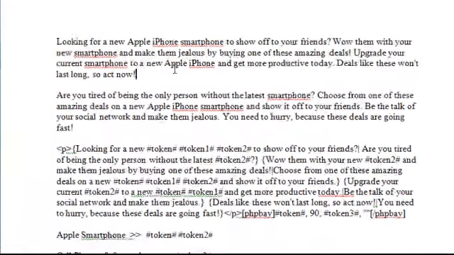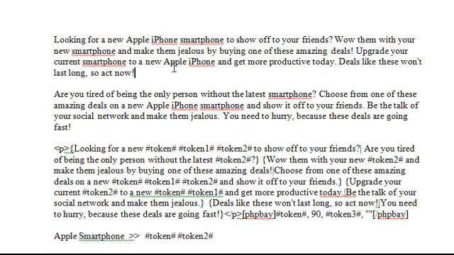So, what I tend to do first is type up two different versions of my paragraph, so that way I can see easily how they're supposed to fit together. So we've got our Apple, we've got our iPhone, and we've got our smartphone. Those are our first three tokens. I got two different versions, and you can see they flow together pretty nicely and pretty salesy. But they're generic enough they'll work with all three of our main categories. So they're not just phone specific, they can work for the accessories and the Bluetooths.